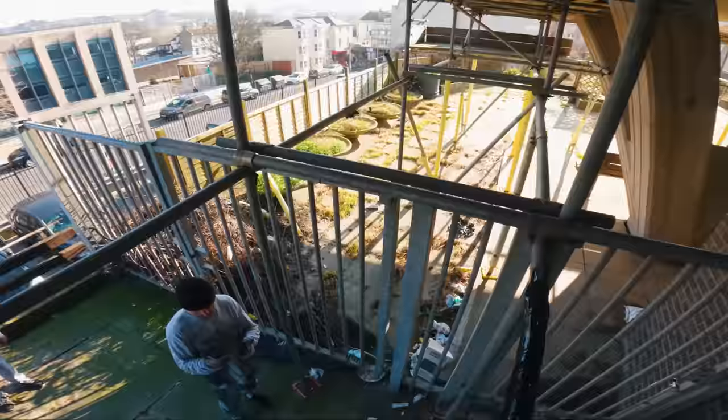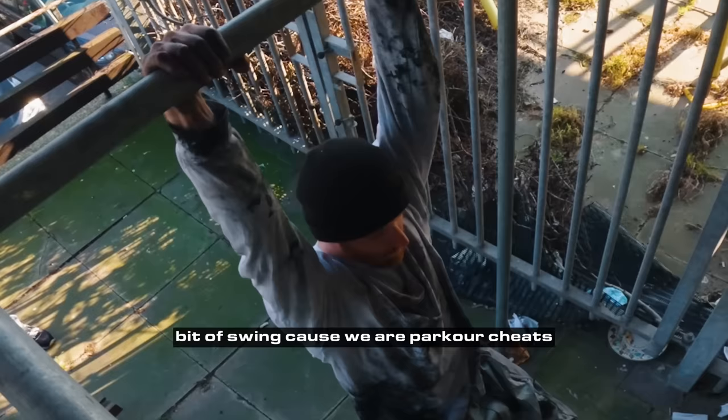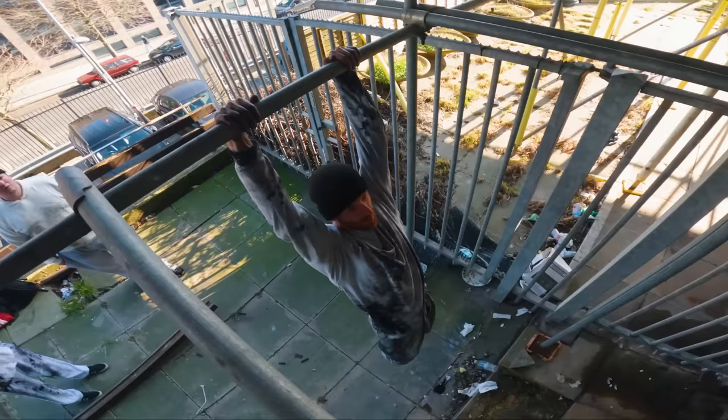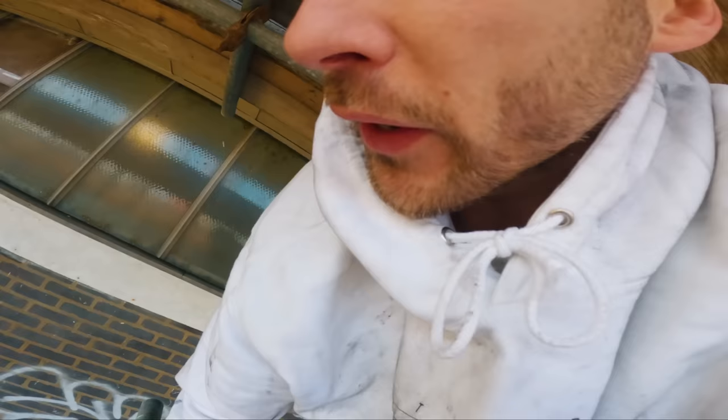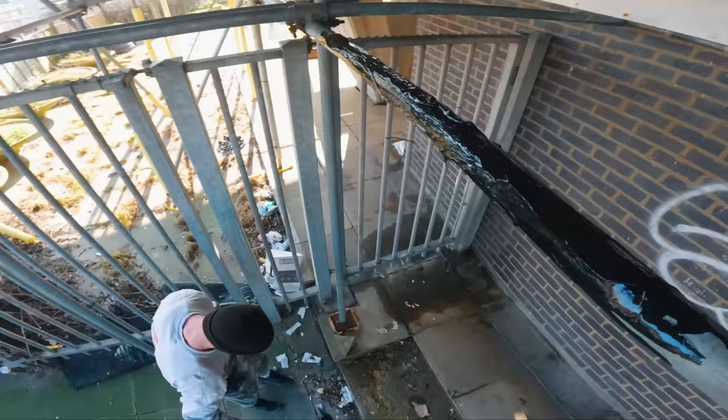If people don't know what a muscle up is, Toby will demonstrate. It's usually harder than a climb up. We're parkour cheats. Boom. So that on there, this is going to be hard. The climb up was really tricky and muscle ups are usually harder, especially when you're dealing with this. Oh my God. Do you reckon you can even jump up and grab it?